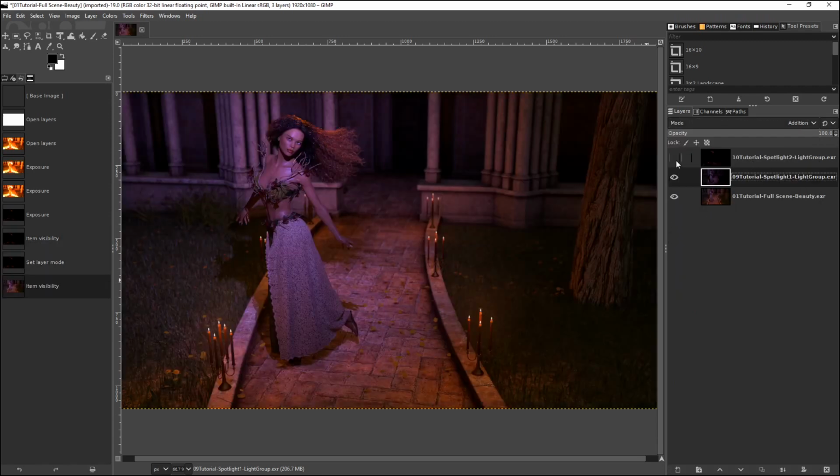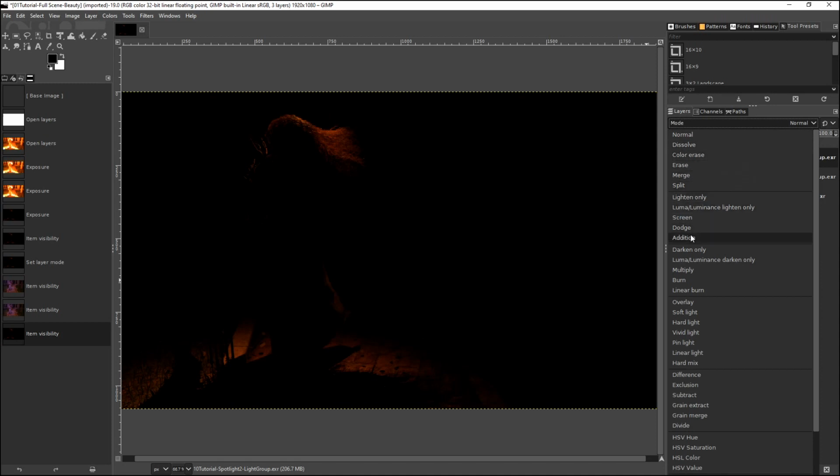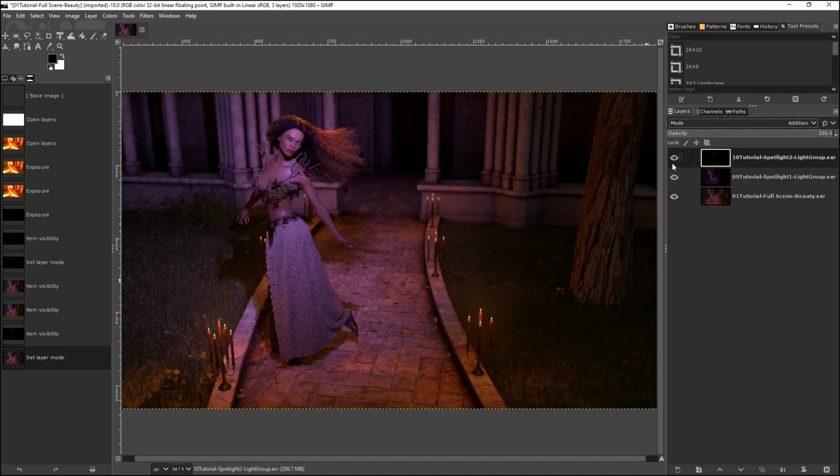And if I do that, you're going to see now I can see through this layer. If I switch this one to addition, it's going to do the same. So now this is adding some brightness to the hair. This is adding some brightness to the light. But that's the basic setup: you're going to have your main layer that's going to be your full scene, and then above that, the other layers. And almost all of them, you're going to switch to addition. There's a couple exceptions, and I will go over that when we get into another file here.